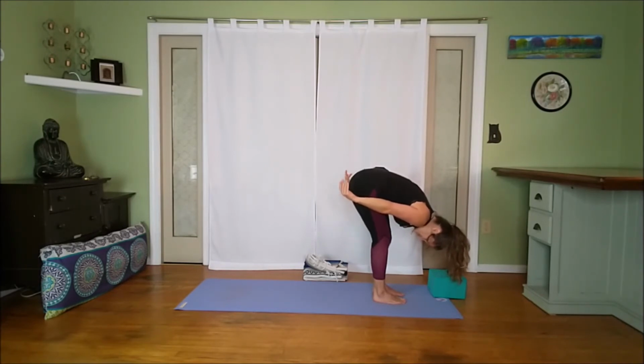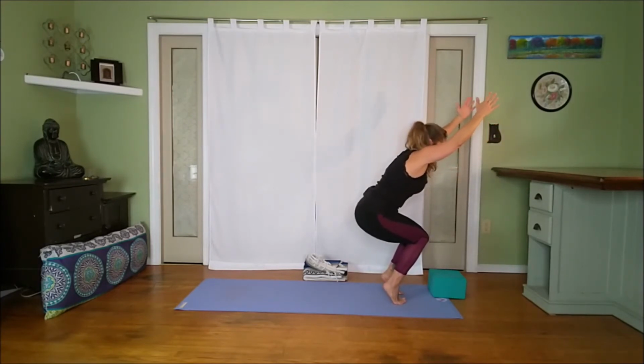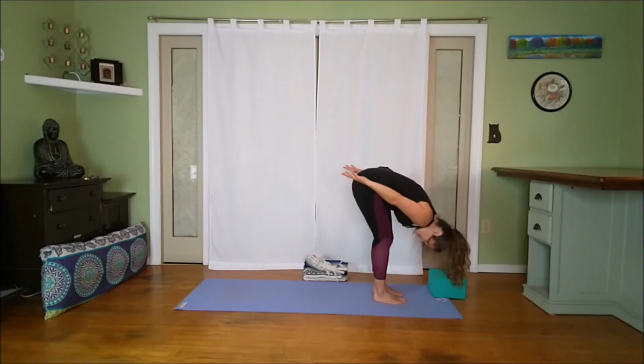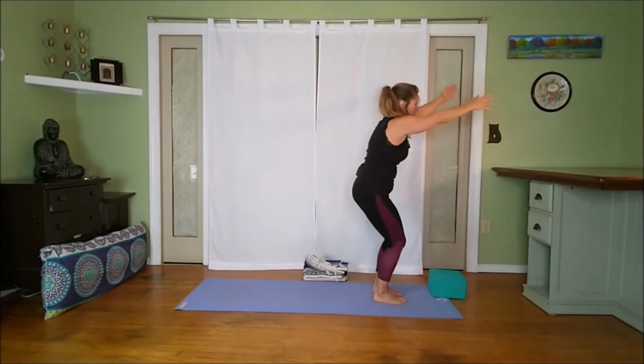Breath is out. One more time, big inhale. Come into your chair, lift the heels if that feels okay. And then exhale, release, fingertips reach back, legs straighten. And this time we're going to come all the way up. Swing the fingertips down to the ground, all the way up to the sky.